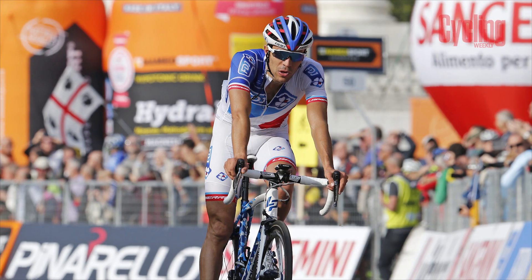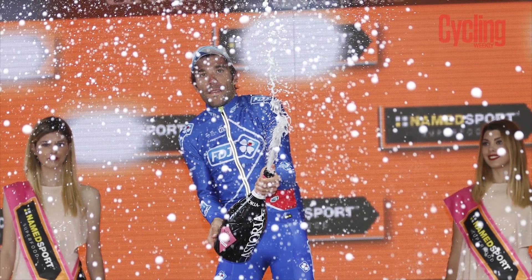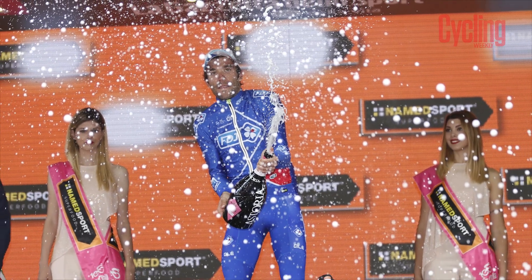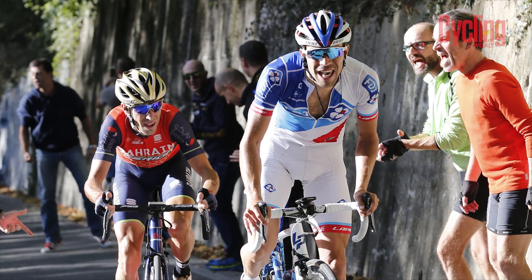We also haven't talked about Thibaut Pinot, who's returning to the Giro. Fourth last year, going off the podium on the final day. He really seems to like the Giro — you would have thought a Frenchman wants to be in top form for the Tour de France, but the last couple of years he's really targeted the Giro and then run the Tour to see how he goes. He was 10th in Catalunya and looked in okay form — he's a reliable GC rider at the Giro and I think he'll be up there.